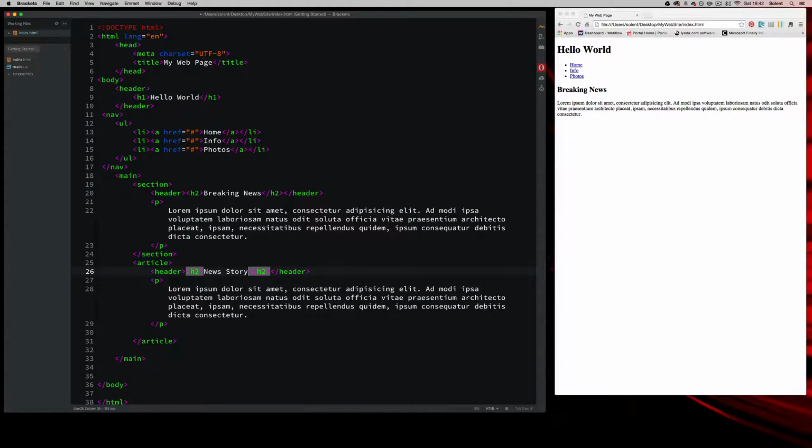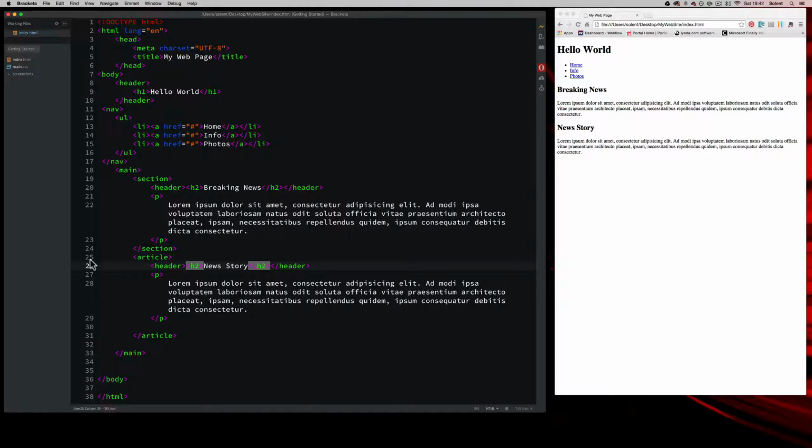I'll just save that, and you'll see here how it's put it in the bracket in the browser. It's got that as the section, and then here it's got my news story. So we've got an article, and also we've got a section. Okay, so that's all the part of the main, and if we come down here, we've got the main down here. Okay, so after the main down here, I'll just give it a bit of a gap here, and I'm going to put in my aside.